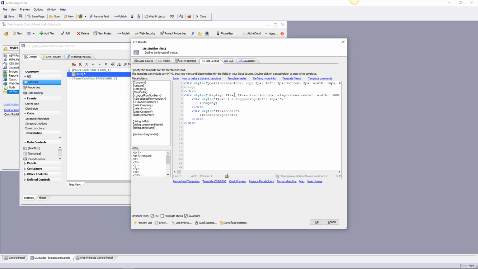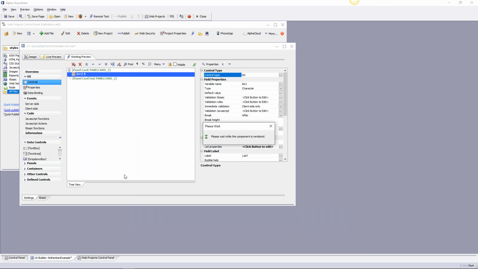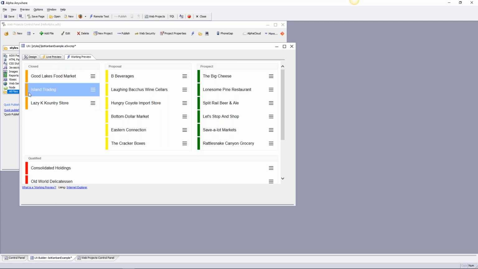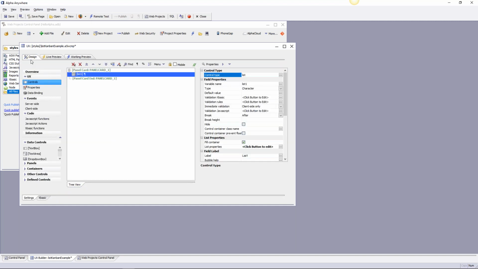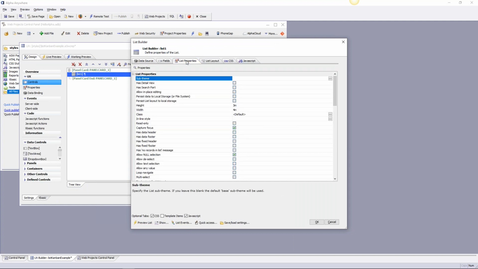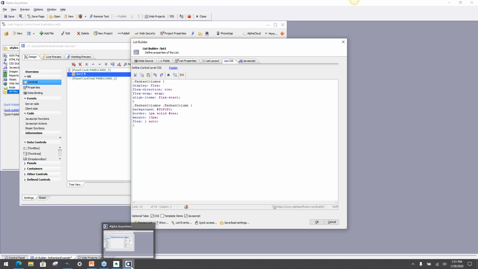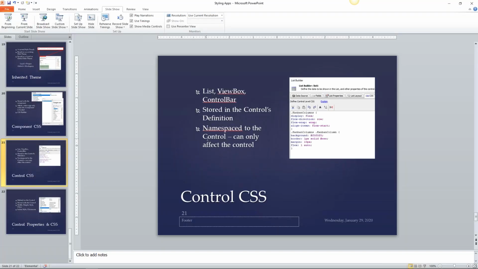So if we look at that, color JavaScript is where it's pulling down these colors, but the rest of the CSS is all defined on that CSS tab in the list. So this is an example of a control that has control level CSS in it. And you're using this in other places, such as the ink control. You just don't necessarily know that that's what's happening because we've done most of the heavy lifting for you on the styling. And so that's control CSS.